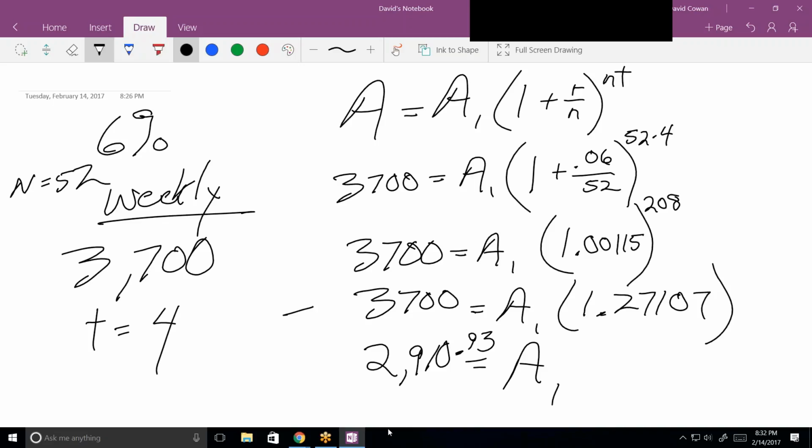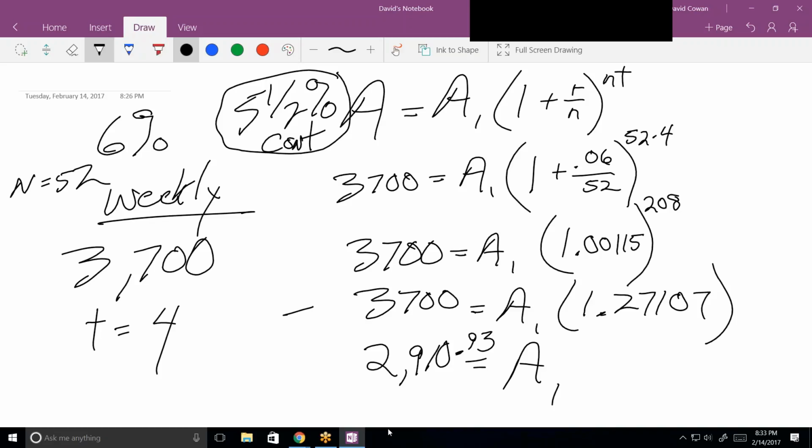The more often it's compounded, that's why one bank will say compounded yearly, and the bank across the street will say, we'll give you the same interest rate, but we'll compound it monthly. Well, you're going to deposit your money in the one that's compounded monthly. It's going to be worth it. And a third bank, a block away, may say compounded continuously, but only at 5.5%. So to tell which is the best, you'd have to do the math. In other words, you've got one bank at 5.5% continuous and another at 6% weekly, which performs better? And to be honest, I don't know the answer to that. I'd have to do the math.